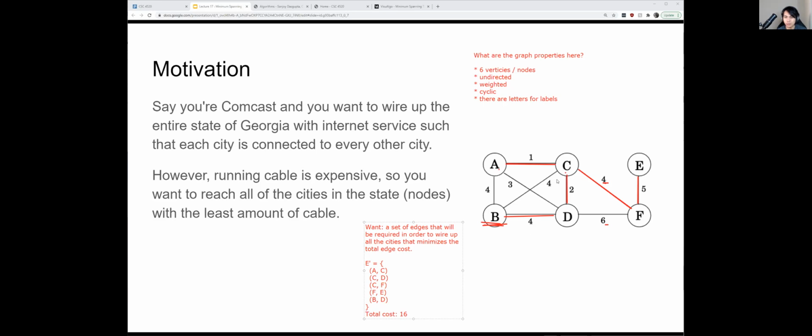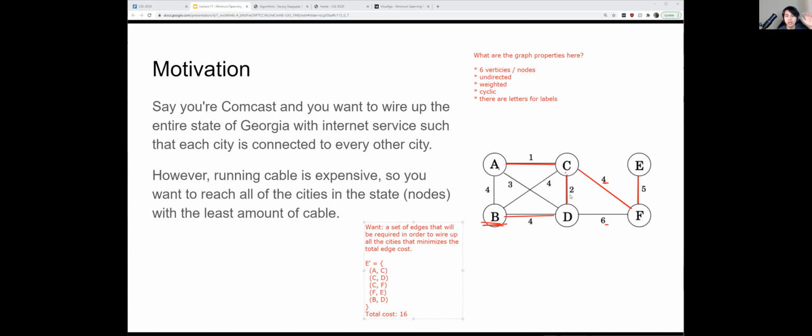Someone asked, well, if we went BC, wouldn't that minimize the cost of going from B to F as well as B to E? It would, but again, we don't care. Fundamentally, we do not care about the individual pairwise costs to go from any node to any other node. We only care about minimizing the total cost of these red lines.